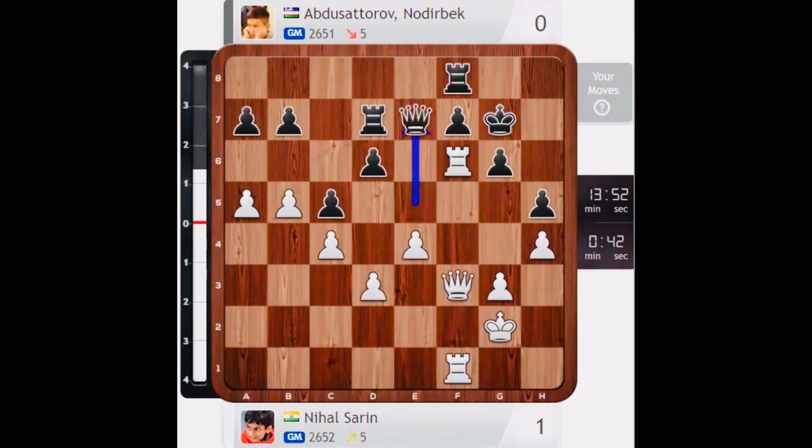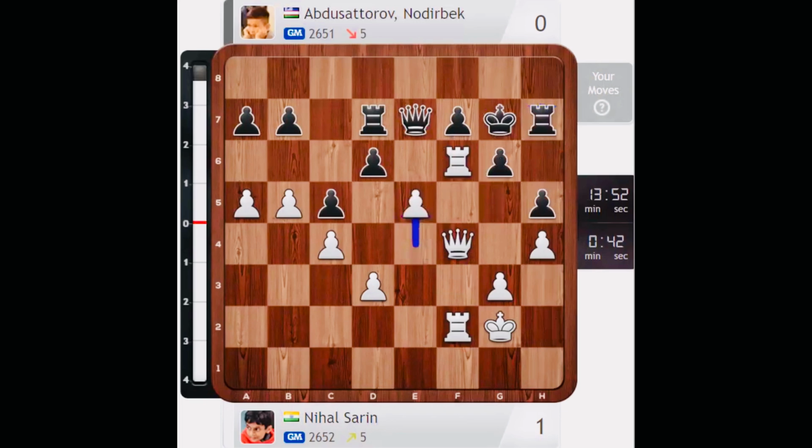Queen f3, again queen goes back. Rook f2, rook h8. Here Nodirbek's plan, maybe he can play rook h7, king f8 and king going to the queen side, and this rook and all pieces are supporting. And he goes for it. And I think rook h7 is a mistake because you're putting your rook in the corner and now you don't have much chance to play with your rook.